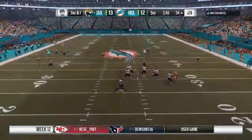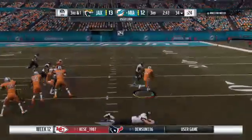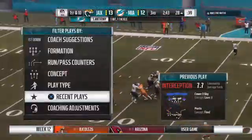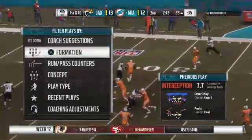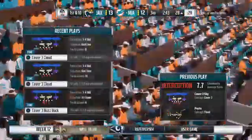From the gun, it's Bortles. And he's going to be intercepted a 3rd time. The linebacker, Stephon Anthony with a pick. And this return is going to be halted right around the 28-yard line. That is now 7 interceptions between last week and this week. 3 in this game, 4 a week ago.